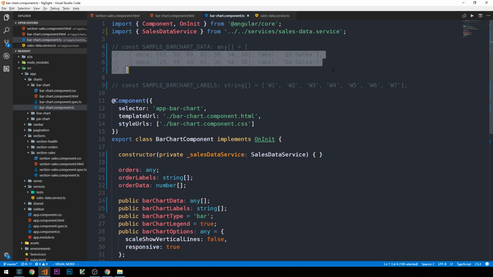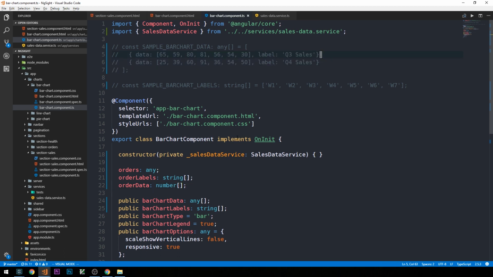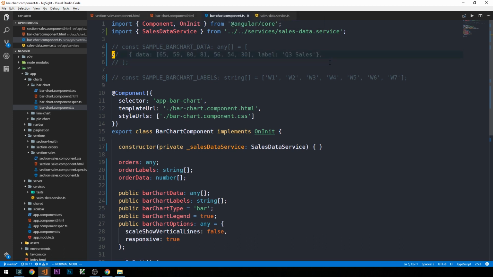We had 2 data series in our sample data. For the chart that we're building now, we're just going to have a single data series. But you can see the data object here is an array of numbers, and the labels are an array of strings. So this label pertains to the particular data series. So if we were to have multiple data series, as we did in the example, then we'd have individual labels for each data set. But in a sense, we'll just have one series, and then that series will have some labels across the bottom, sort of like the x-axis of the bar chart.